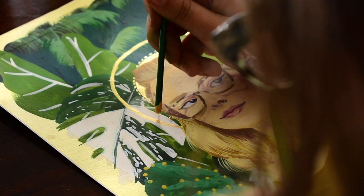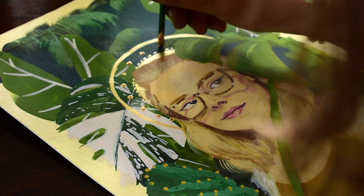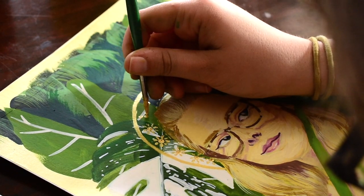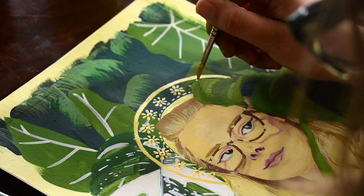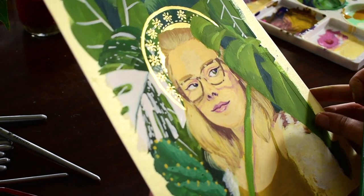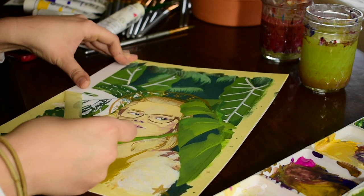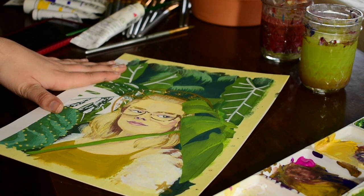I hope for people here for the plant content that this isn't too far of a departure, because the reality is I wanted to make a living off my artwork my entire life, ever since I was 10 years old. I do plan on doing more artwork content in the future. Right now I'm doing more plant content because I don't have as much time for artwork — I work full time. This one I started at 10 a.m. and finished around 4 or 5 p.m., so it's a real time commitment. I do plan on doing more stuff like this as much as I can.